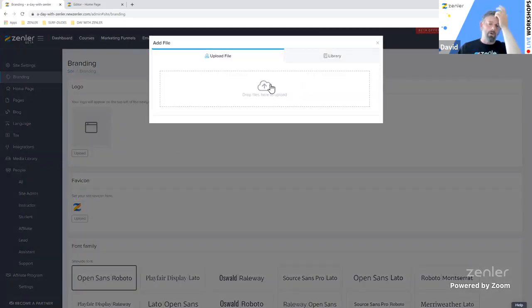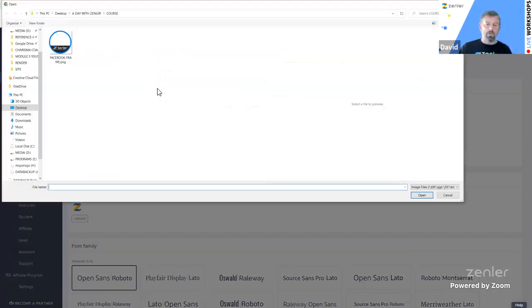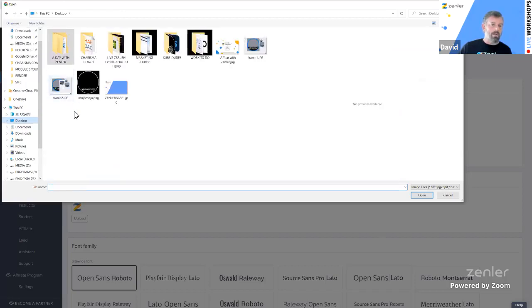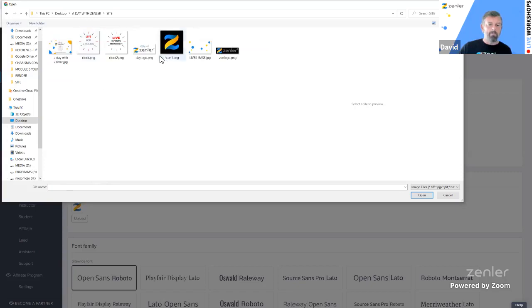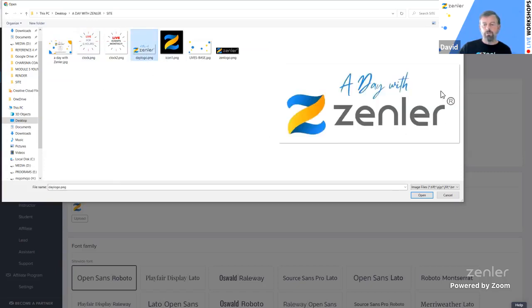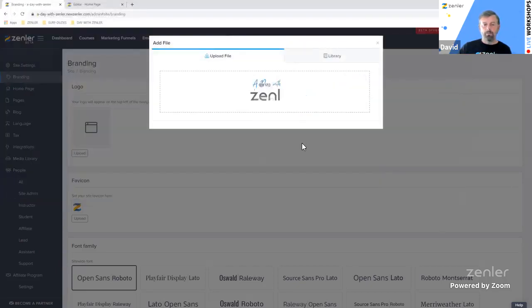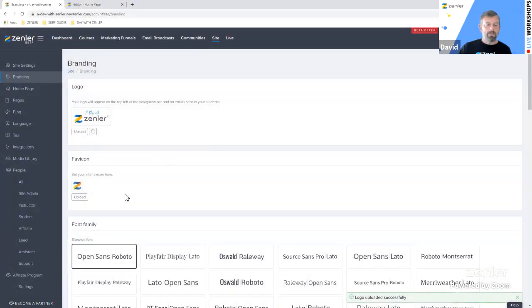So I'm going to click upload, and I'm going to go drop files. I'm going to actually go and find where it is, which is in here somewhere. There it is. Got a little PNG file. I'm going to click open. There it is. Now set your fav icon. These little fav icons, see them in the corner? Generally they're square. Make sure they're over 512 pixels, guys. If you don't know what pixels are, they're just like the little dots on the screen.